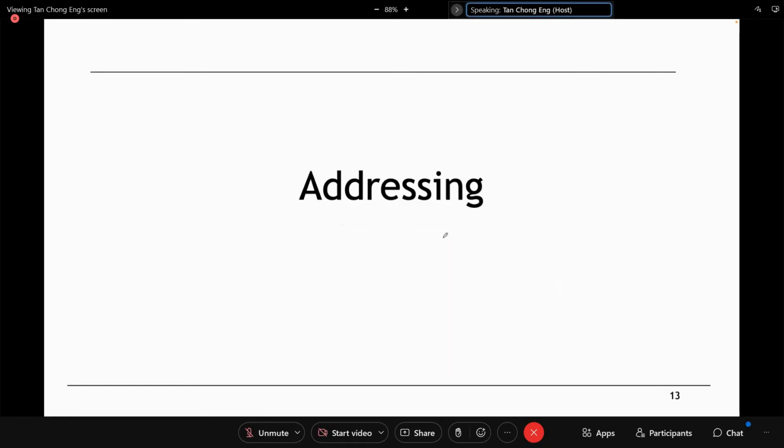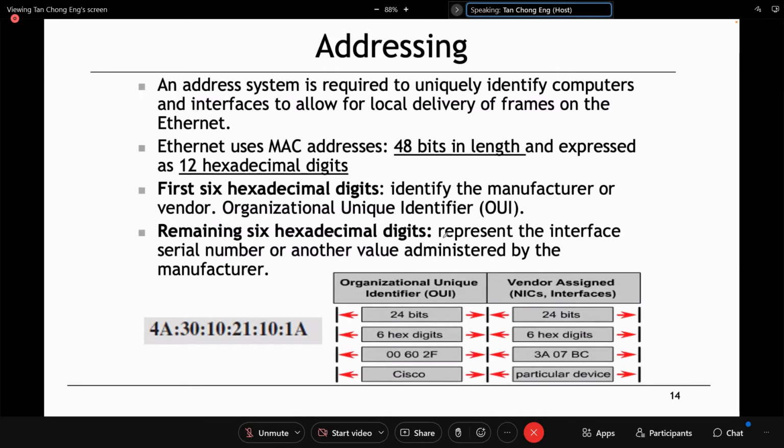All right, and then one of the characteristics of layer 2 is that you will have a layer 2 address. That's why I said this learning unit is basically demonstrating what you have learned in the previous learning unit on layer 2. Okay, so you will see addressing as well. The addressing used here is a 48 bits address, and we call this the MAC address. I think you are quite familiar with this MAC address. The MAC address also comes with another name, the hardware address. It can be called the hardware address, the MAC address, or sometimes the physical address.